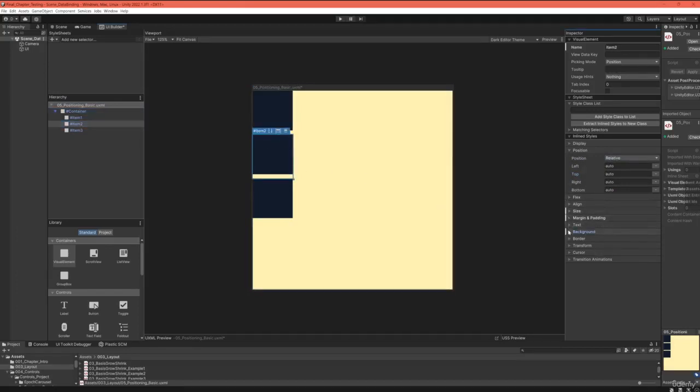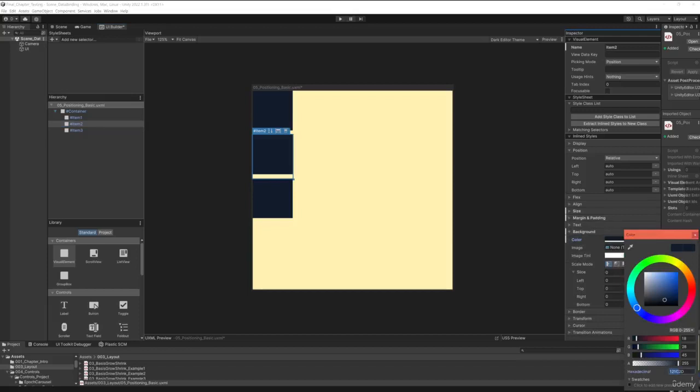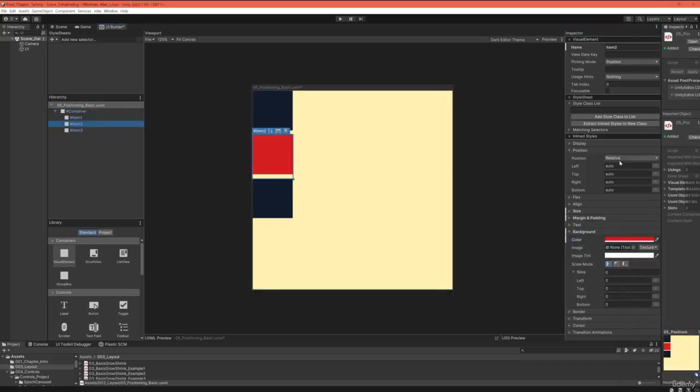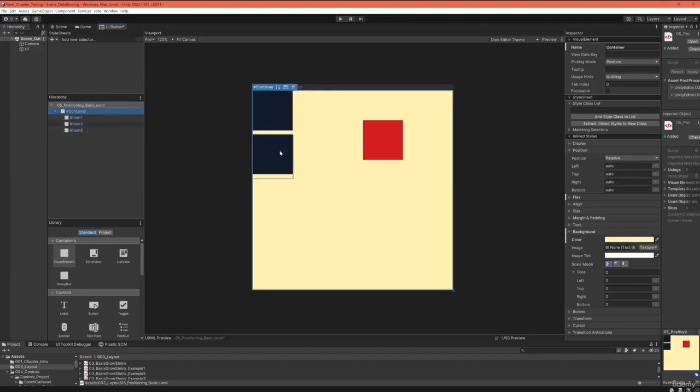Maybe it would be a little bit helpful if we changed the color of this one element. And now let's do the same thing again. Let's set it to absolute positioning. Now we can see that because they are of the same size, it's actually covering the other element. It's hiding the other element. But let's see if I can drag this away. Those other elements are not considering this element in their rules anymore. So they were saying, okay, there is no middle element, and the last element said, okay, I'm now allowed to jump into the position that this element had before.